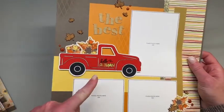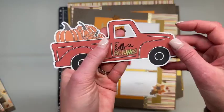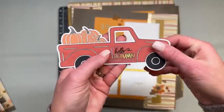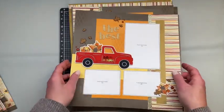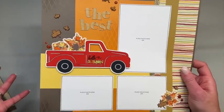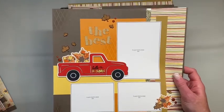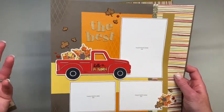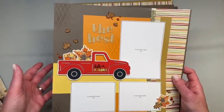I loved a little truck. You guys remember the little truck that I showed you in the kit, right? Well, this one, and this talks about it inside the files, okay, I trimmed off the pumpkins and put leaves in the back of the truck instead. So if you would rather have the pumpkins, you can keep the pumpkins. If you would rather have the leaves, you're just going to trim them off. And that's in the files to alert you that that is what I did, so you didn't get the wrong image. It's just made to be versatile like that. So I just thought it would be a fun way to give you guys some more options.